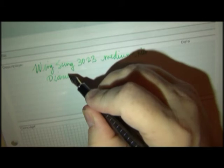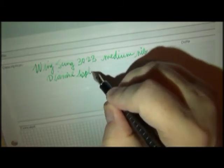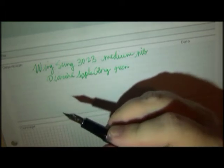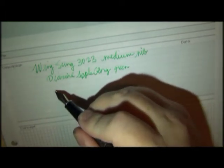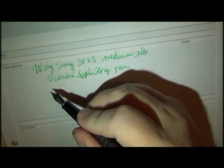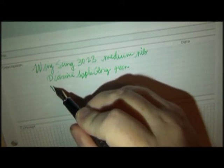and I had this filled with Diamine. It would help if I could really write a whole lot better. Diamine Apple Glory. So obviously that's a green ink. And it kind of writes more like a fine point than it does a medium. So I realize that this is a Chinese pen, and I know that some Oriental pens, usually from Japan, tend to write a little bit on the fine side, but this is supposed to be a medium. Most Wingsongs that I've had so far have been mediums.